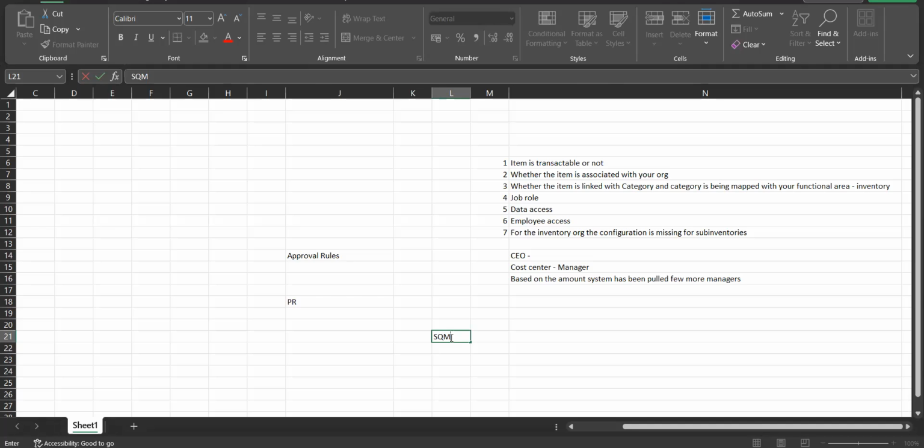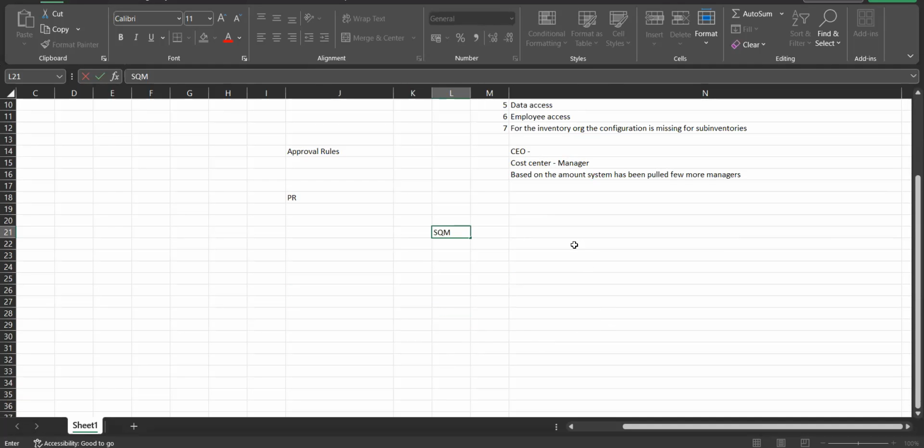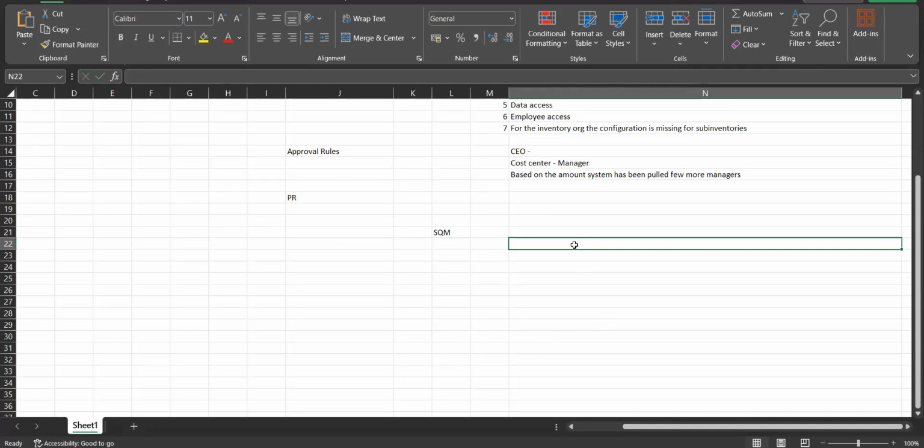So what is SQM basically? We have a set of questions, and the set of questions is global. It is independent of any BU level. And you can make branches also.